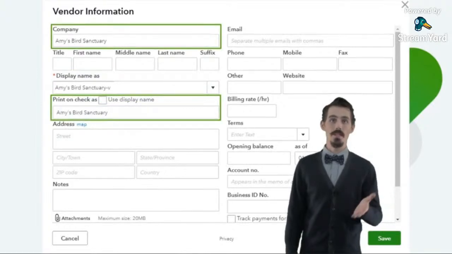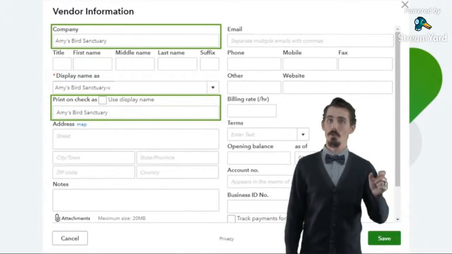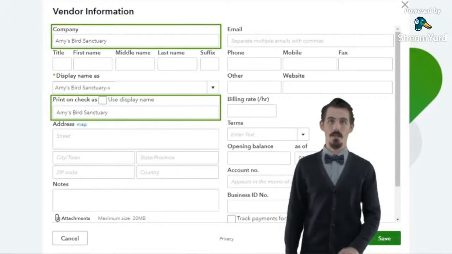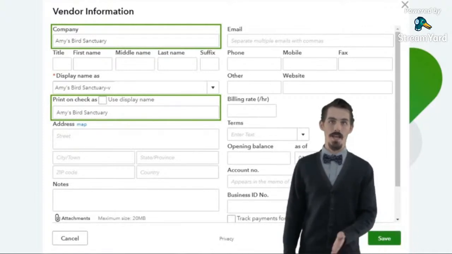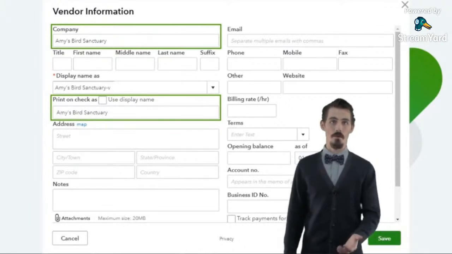Then, in the company name field, enter the company's actual name. Be sure to also uncheck the box for Print on Check As, then remove the -v. QuickBooks will use the company name and the Print on Check As in all official communications with that vendor or customer.